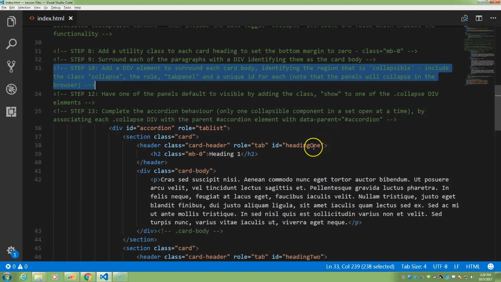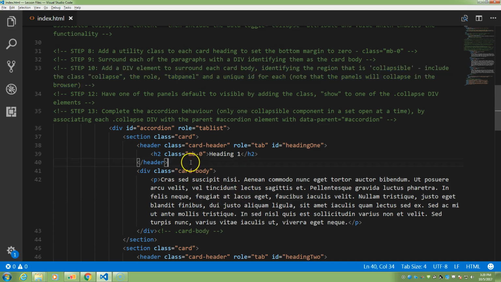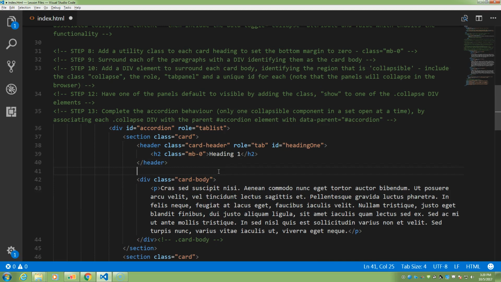But we're going to use a div. I'm going to surround the card body with another div, because what I want to identify is the region of content that is collapsible. It will open and close. So I have to physically define that.